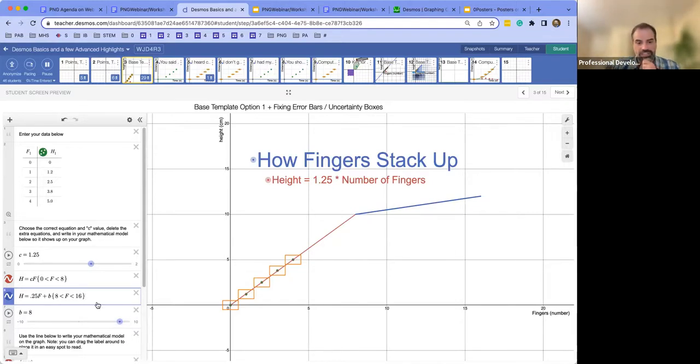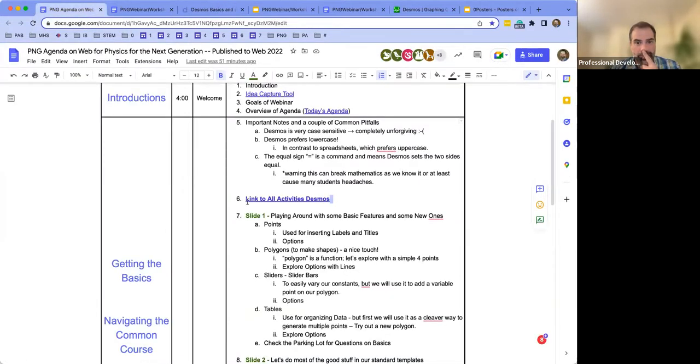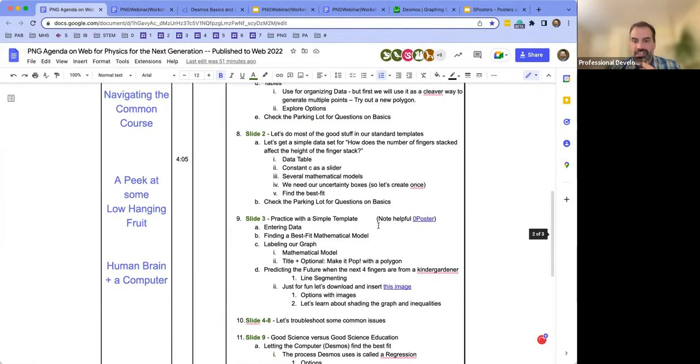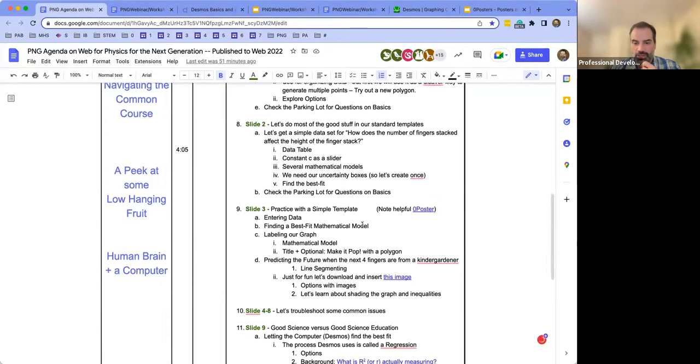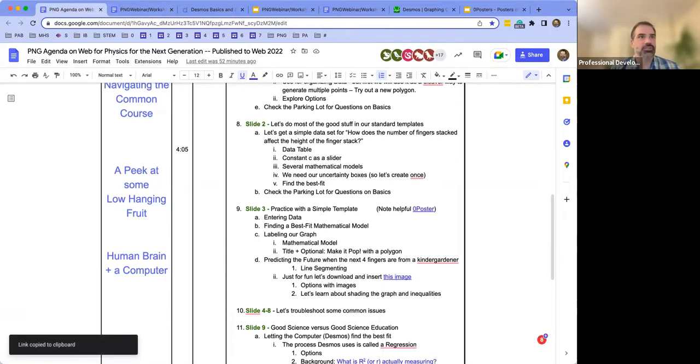Okay, cool. Here's just a bonus. This is the basics plus an advanced feature. This is something cool. You do need to go to the agenda quick and download this image. So I'll put it in the chat. That just is the obvious thing to do. I'm going to put it in the chat.